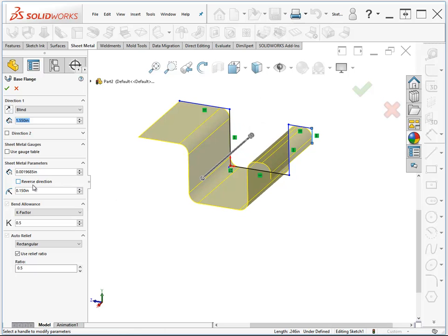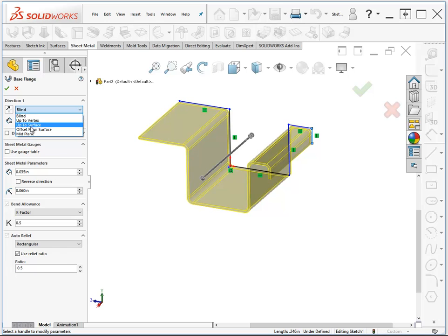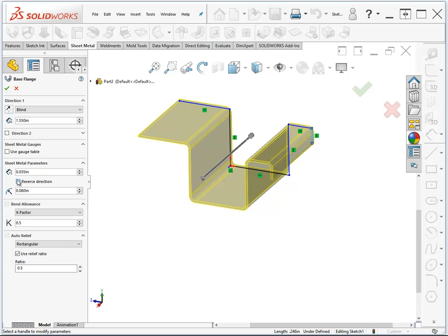And we can change everything right from the beginning, such as we can change the default bend radius, and that updates immediately. We can change the thickness, and that also updates immediately. You can also change various end conditions for the extrude feature in the way that normal extrudes are handled, and even the direction of the thickness.